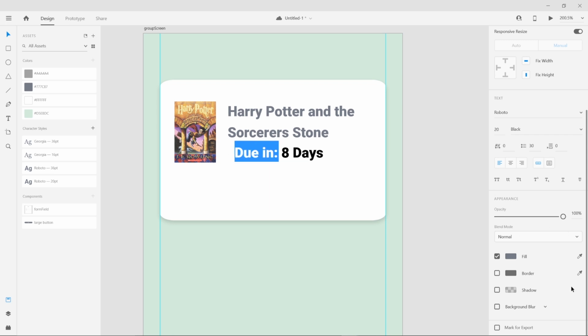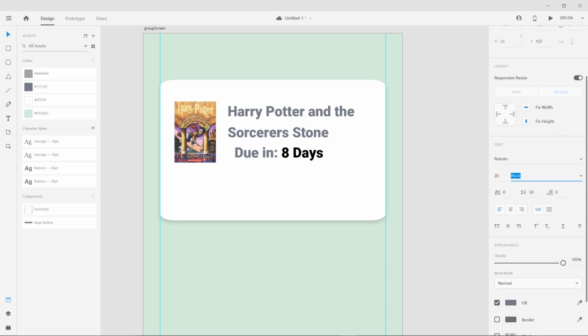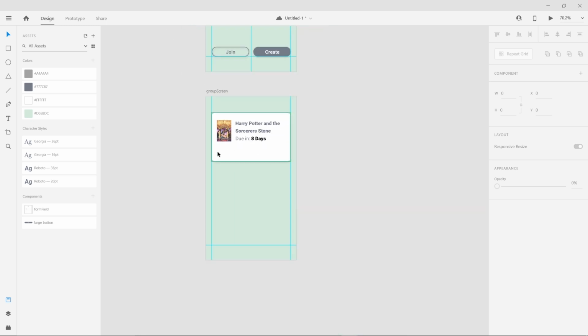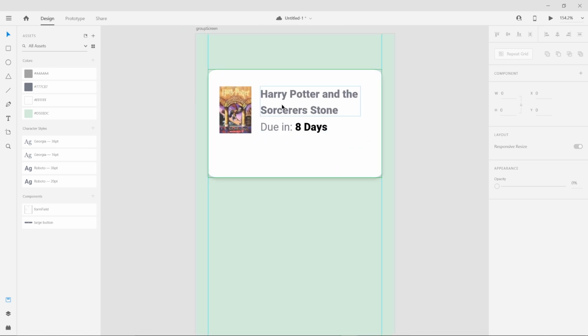This due, let's make it medium. Maybe even smaller than that. Let's just make it regular. Put it at the bottom, line it up with that. There. Harry Potter and the Sorcerer's Stone due in 8 days.